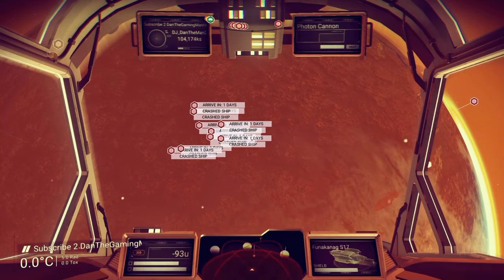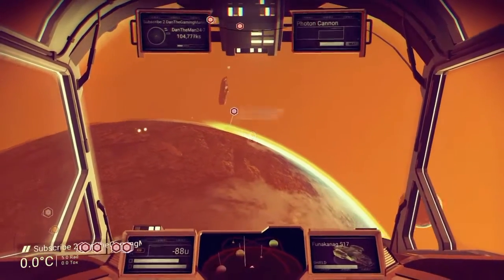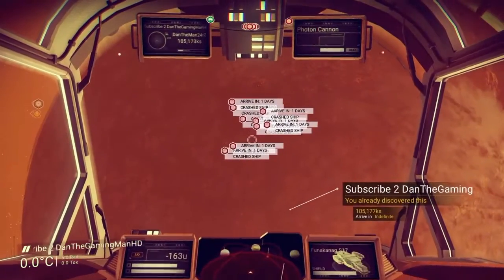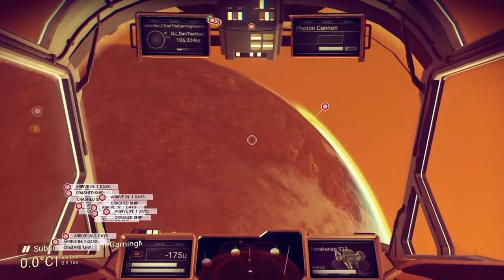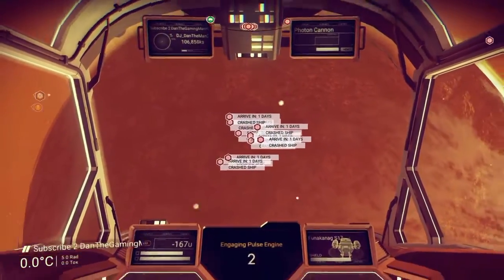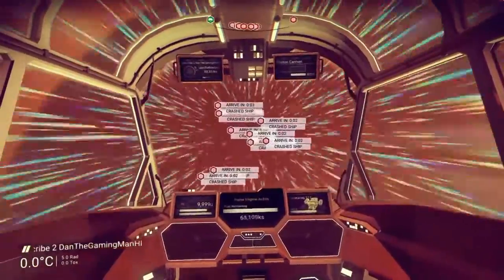1, 2, 3, 4, 5, 6, 7, 8. How many is there? 1, 2, 3, 4, 5, 6, 7, 8. There's 9. 10. Hmm. That's a 9. 1, 2, 3, 4, 5, 6, 7, 8, 9. 10. The amount of times I've done this glitch, I've only had 8. But now I've got 10.